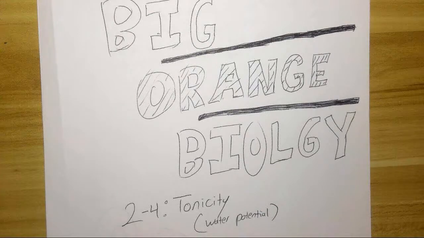Now, water potential is typically one of the more confusing aspects for a student because we're taking something you've learned as a qualitative aspect, like tonicity, which is the idea of hypotonic, hypertonic, and isotonic, and we're putting quantities associated with those. So we're actually telling you, hey, while this solution is hypotonic, it's really hypotonic because of this number. That in and of itself is not too bad. The problem is we're dealing with negatives. And while at this point in your high school career, you're probably familiar with how to work with negative numbers in your problem, negatives really kind of mess with the mind a little bit.